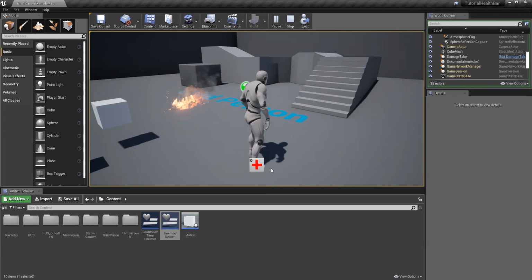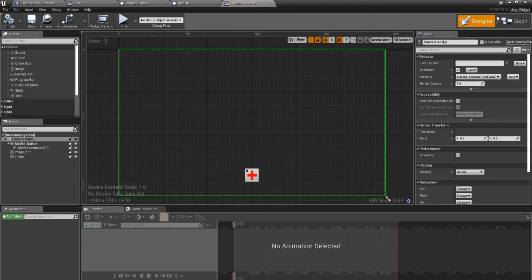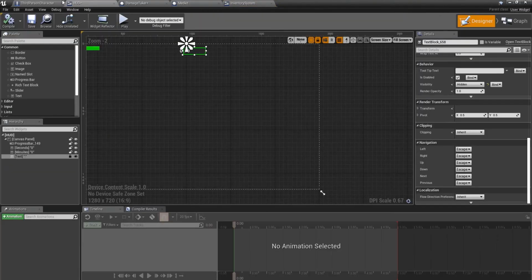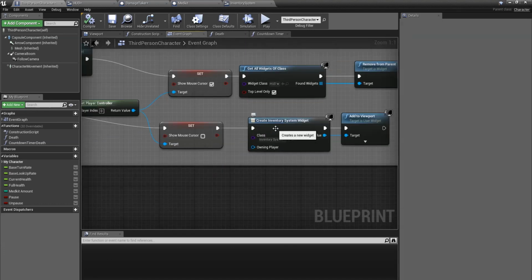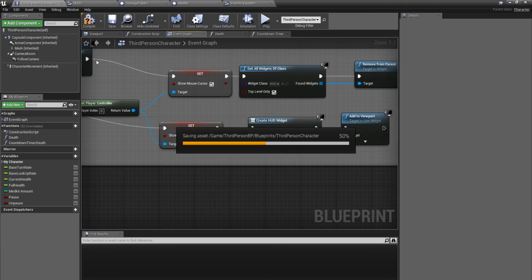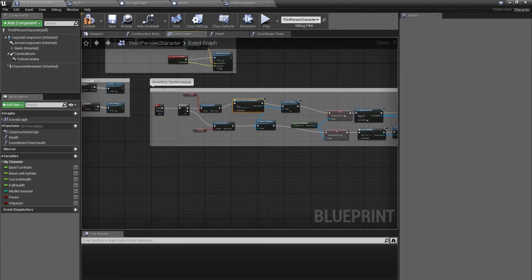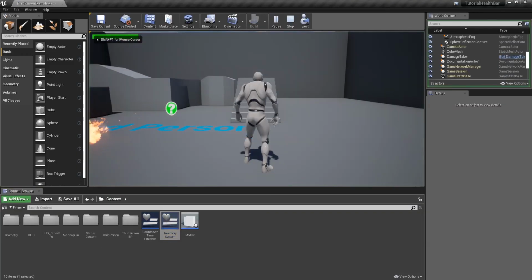Let's try that. No. Oh, it's frozen a minute. Just give it a few seconds. No, it's not frozen. I don't think the flip-flop's working. Let's see what's happening. Pause. Save game unpaused. Oh, I need to set game unpaused. No, I found the issue. I've kept the inventory on screen, so you're supposed to change the class to HUD, and save that. And this is still in the third person character, so on the inventory system pop up. So now it should work.